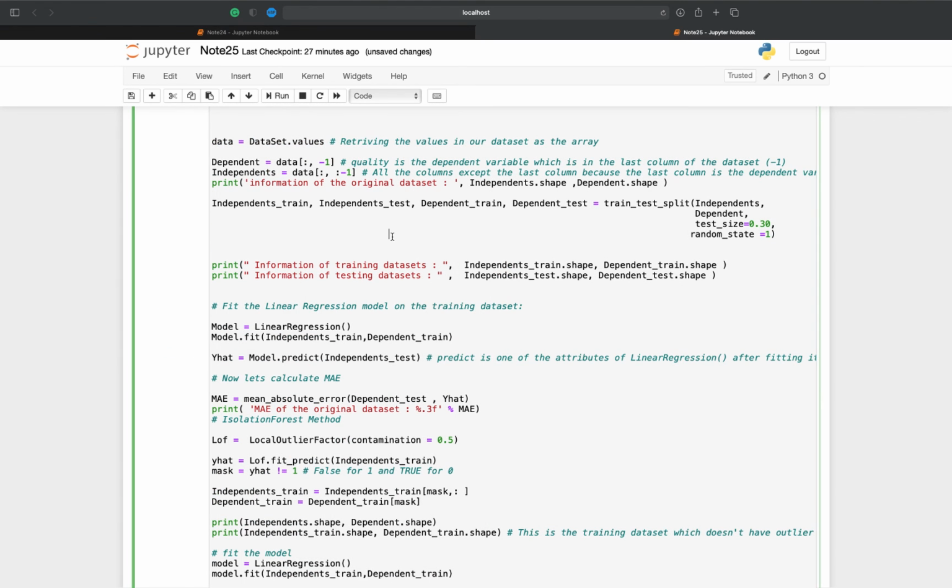Okay, so this is all for outliers and cleaning the data set if we are dealing with a high dimensional data set. And next time we are going to talk about classification.